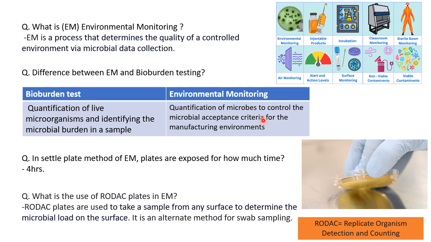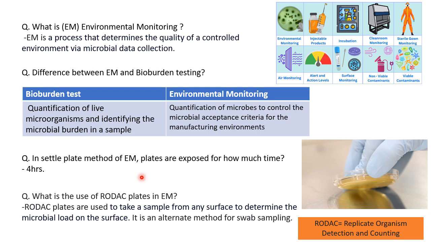Now if you have done bioburden testing or environmental monitoring, then you must have used RODAC plates. This is a RODAC plate. It has an elevated surface and is not flat like our normal petri plate. These are small in diameter and the surface is slightly elevated. Before that, in case of the settle plate method of environmental monitoring, for how long are the plates exposed? We expose plates for 4 hours, and after that we incubate them and interpret our results.